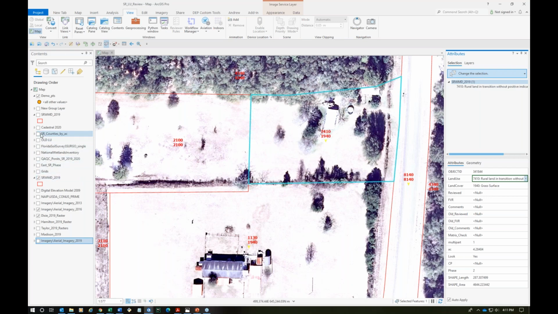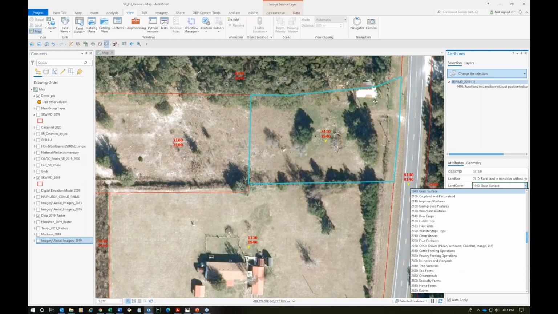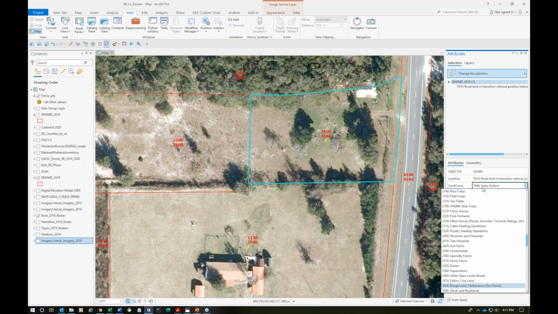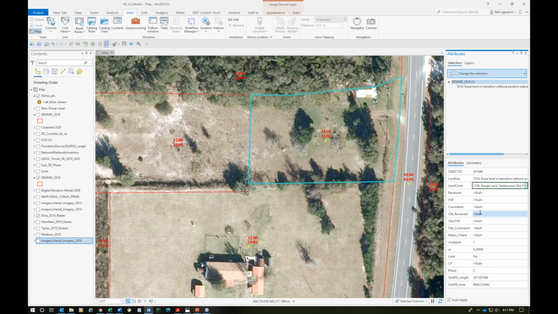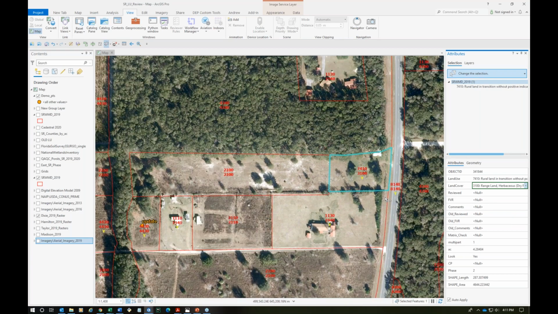And a lot of times in this case, we're also going to change the cover code. So it's probably not fertilized, it's not maintained. It'll probably just go straight down into 3100 herbaceous grasses because we really don't have a better code. So it still has the yes on it. So I might have almost made a mistake and my QA person should have caught that.